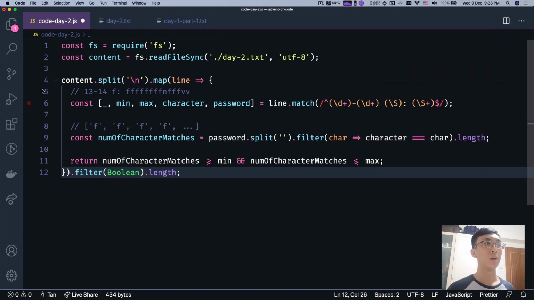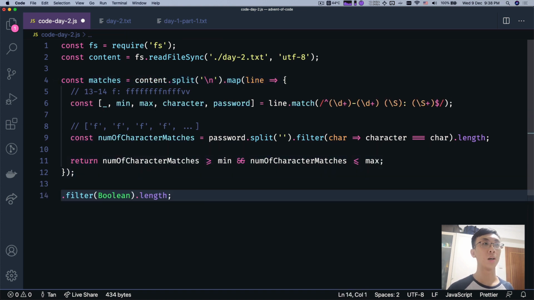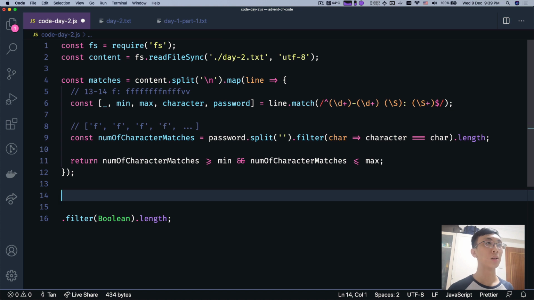For those who don't know what I'm trying to say, I'm going to have this array that is true or false, a boolean array, an array of booleans. One way I can do it is count how many are true, right?